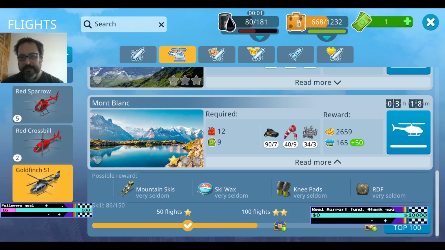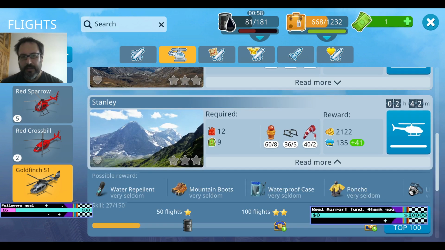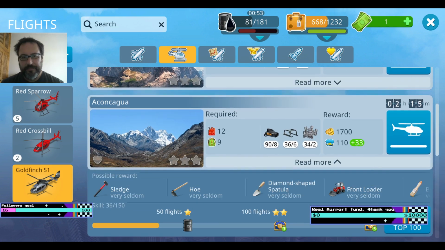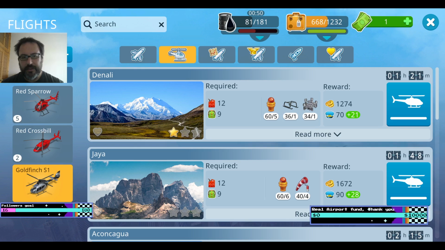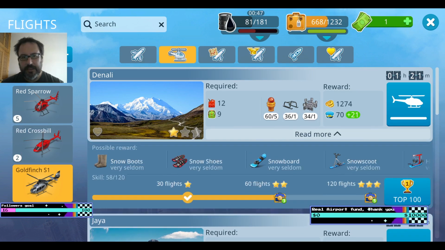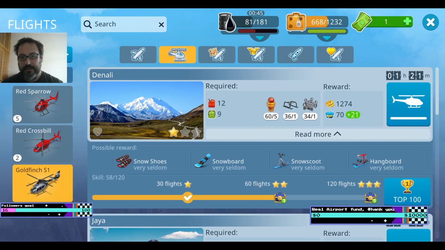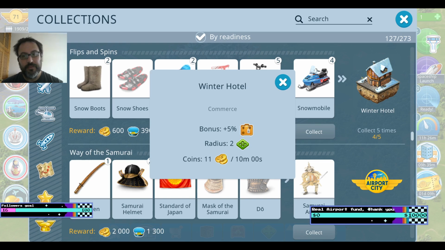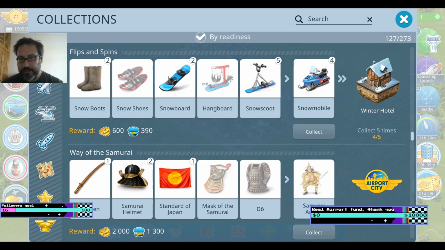Okay, how many times? Almost 100 flights there. 27 flights to Stanley. 36 flights to Aconcagua, then only 58 flights. Oh, I need 2 more flights to get the 2 stars, okay, to Denali. Right. Oh, what can I get from there? So that will lead to the Winter Hotel. Oh, I need to collect just 1 time. Alright, that would be nice for the Winter Hotel. 5% bonus, okay. Alright, that's actually quite nice.